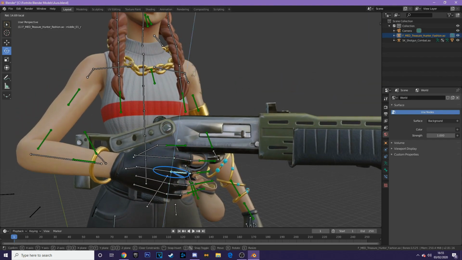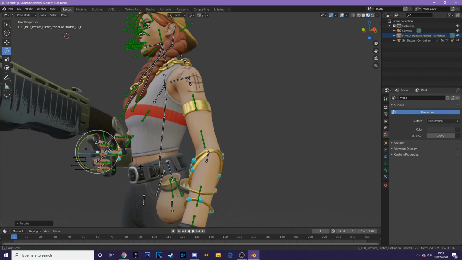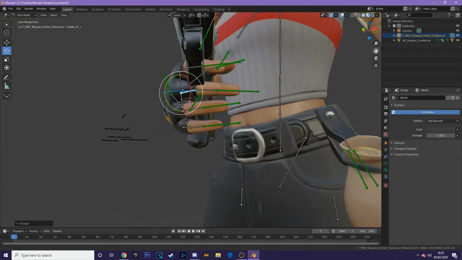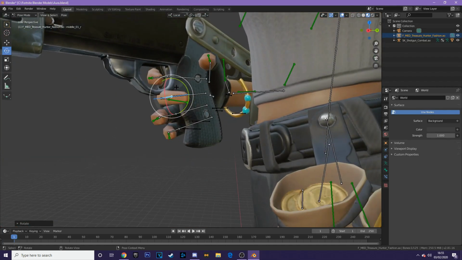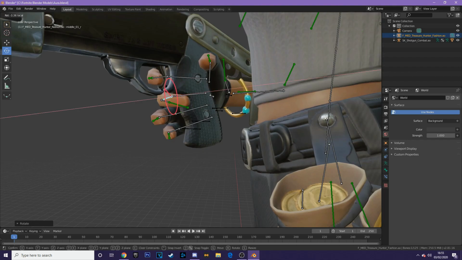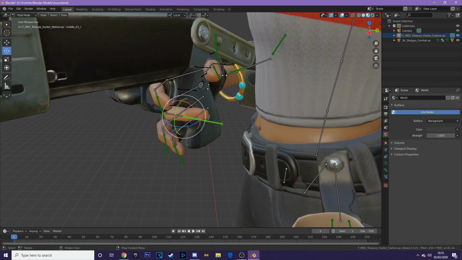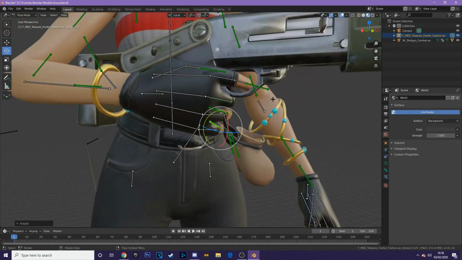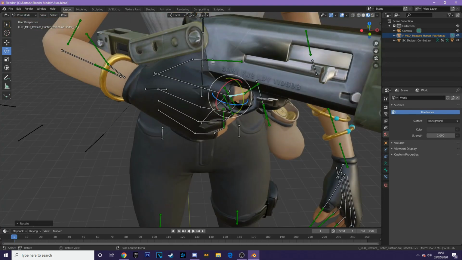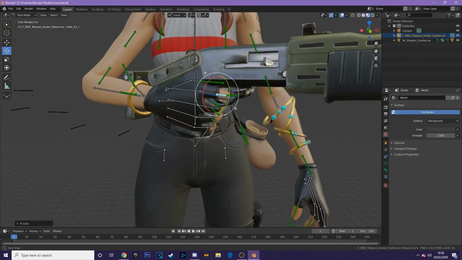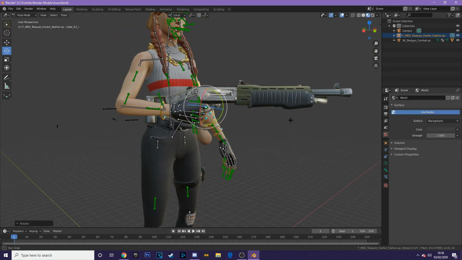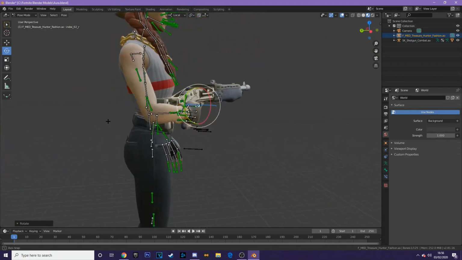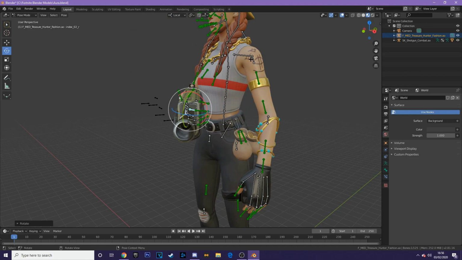So I'm just going to use this. Make sure you're still in object mode. What I like to do is come around to this end here. It's always good to do this because you can see the whole model then. So now I've got this here. I've modelled this. I'm going to model this arm here, and I'll see you guys once I've done this.